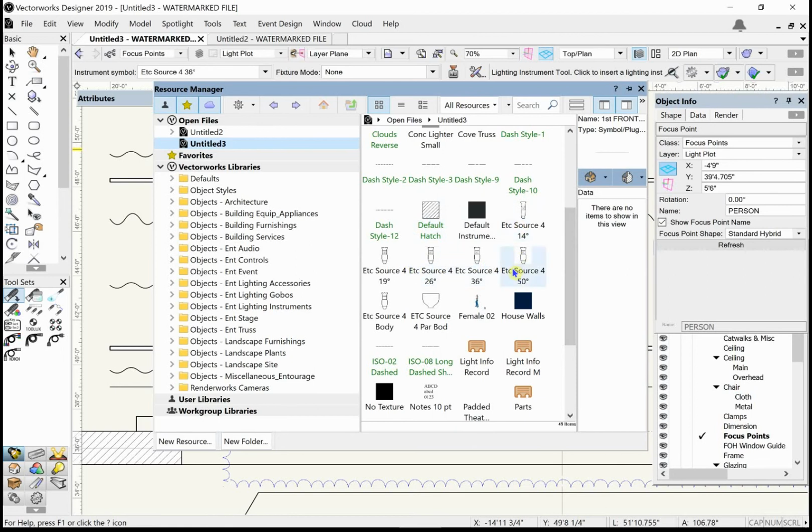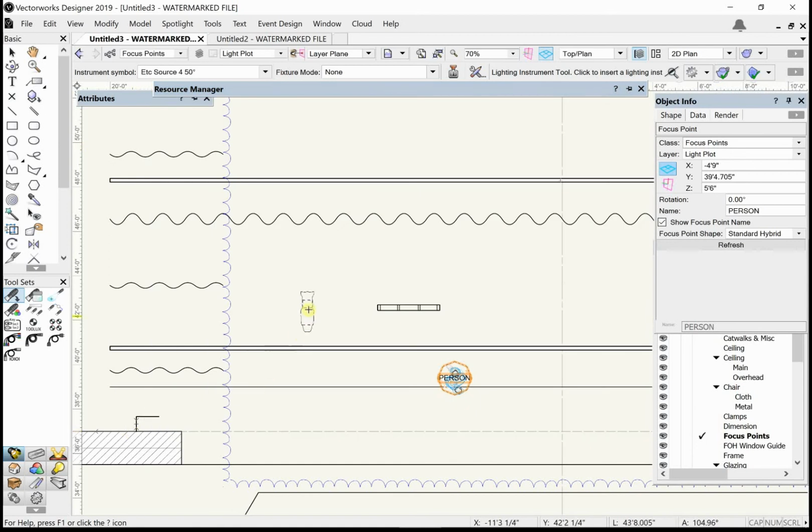Here are the lighting symbols we're working with. Just for the sake of being wrong, so that I can show you how to compare different beam angles, I'm going to pick one that's probably way too wide, like a 50-degree Source 4. If I double-click that, it automatically activates that symbol and the lighting instrument tool. See it selected there. Now my cursor turns into that kind of lighting symbol, and I can decide where to put it.